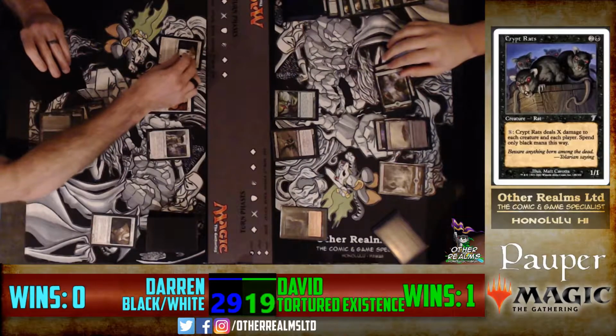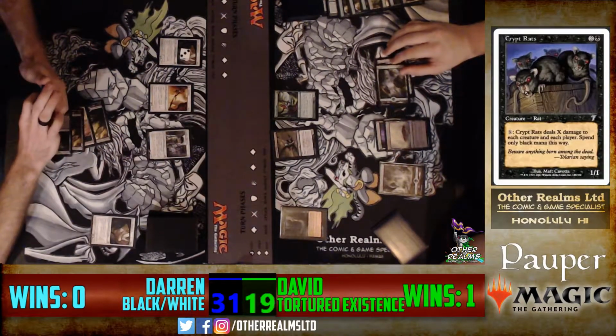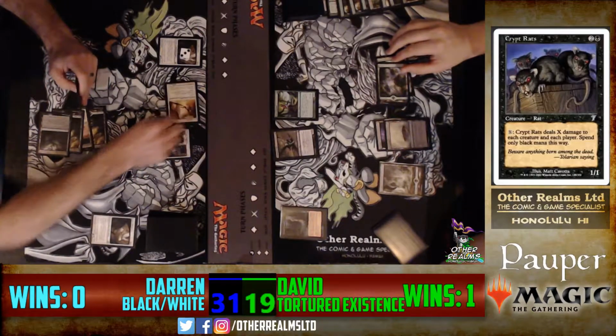I'm pretty sure my only interaction with enchantments with my Izzet deck is a Null. Yeah, I have a Null as well. It's a good card.